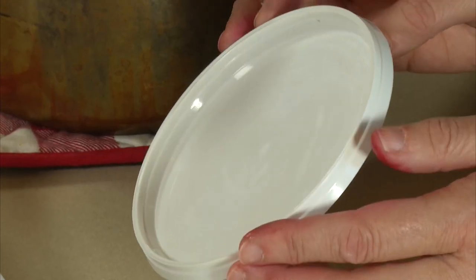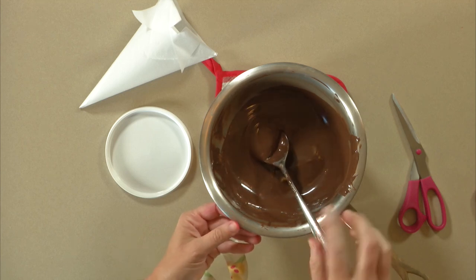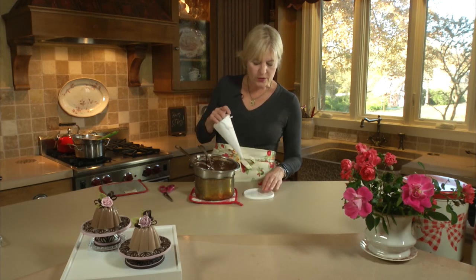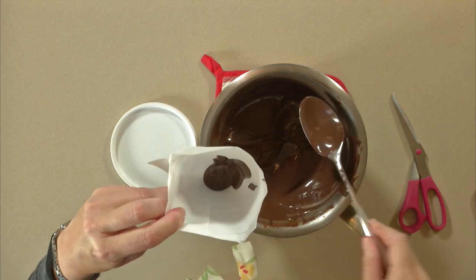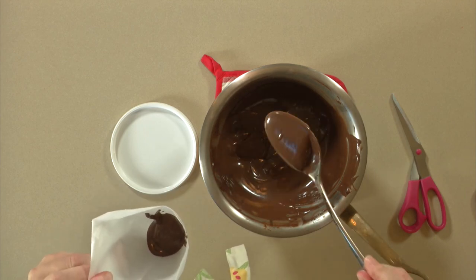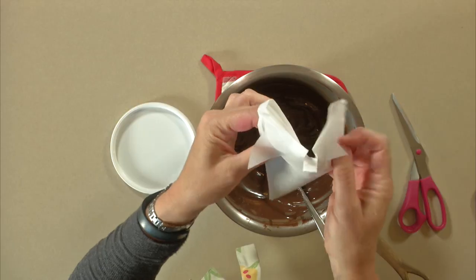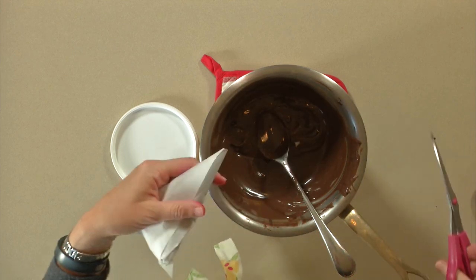My first step is to mold the top of the pedestal using the lid from my fondant container as the mold. I'm using dark chocolate for all of the pedestal — mixing a little bit with white chocolate to create a lighter shape for the fluted dome. The molding process is pretty straightforward. The key thing is to keep the chocolate level — I'm going to pipe it in a circular motion and then shake it so it's as level as possible. You'll notice how fluid and flowing the chocolate is; that's because I didn't overheat it or get any water in it. If you have very thick chocolate, chances are you did one of those two things, so do review my melting chocolate video.